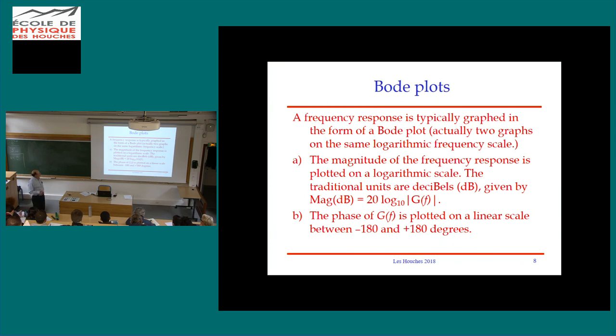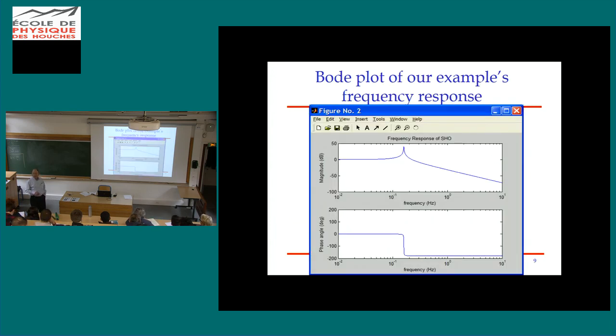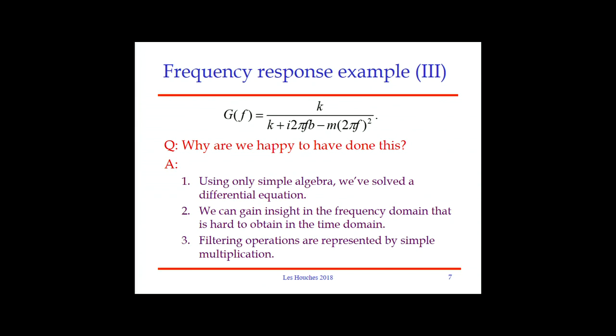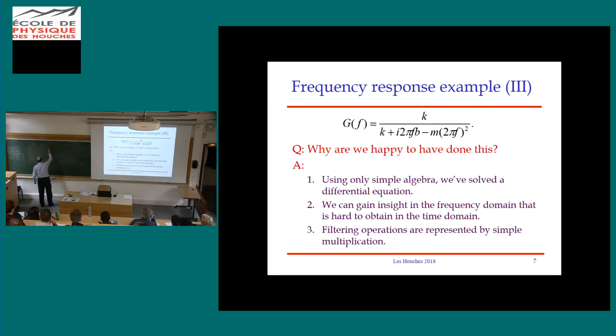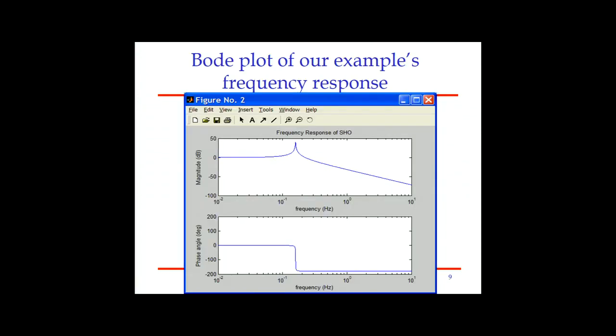So let's see, did I say everything? Yes. Two graphs, same logarithmic frequency scale, magnitude of the frequency response, logarithmic, but plotted as 20 log base 10 of the magnitude, and phase. Right, okay, so those are the rules, and this is the Bode plot of that function. And let me copy the function here so that we've got it handy. Okay, and I made an artful rearrangement from that, and maybe it will be obvious why I did that.